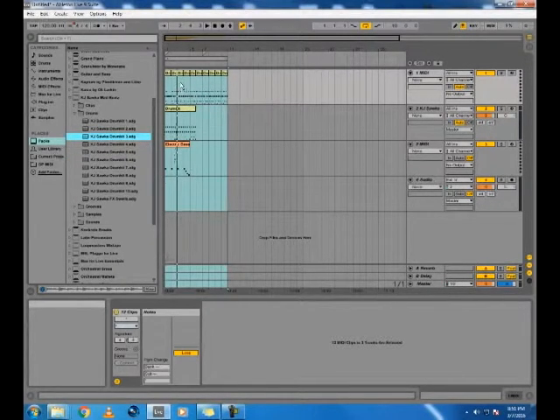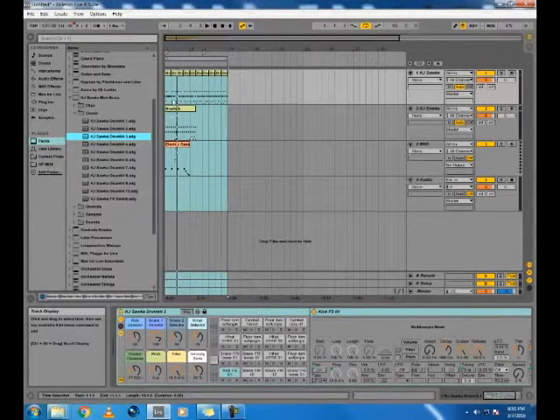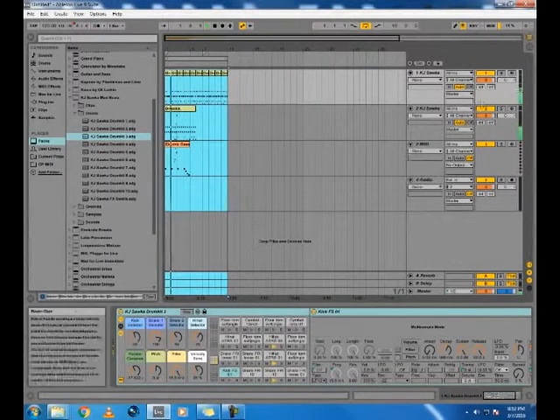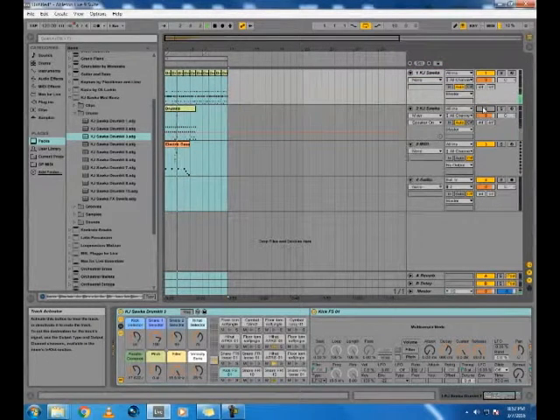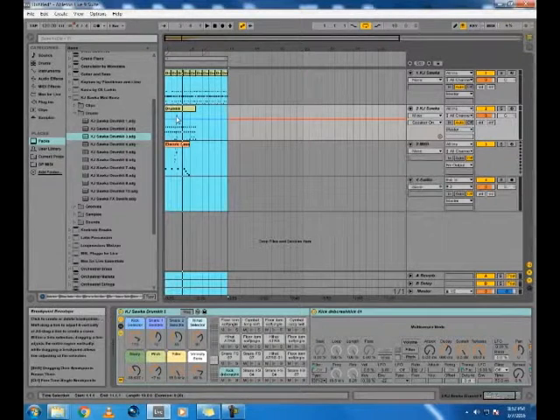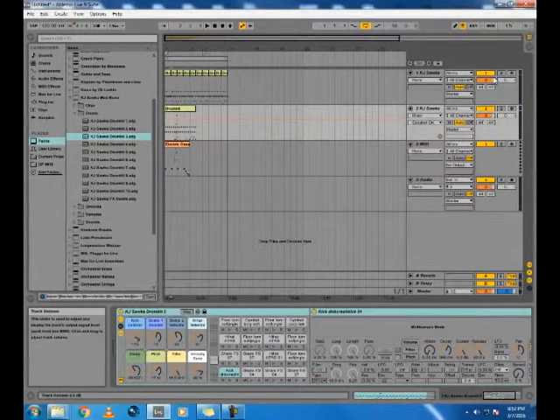Let's try this drum beat, or excuse me, this drum kit, and see what that does. Hopefully it'll go into just this one and not all of them. There we go. Okay, I didn't mean to do that. Hold on a second. Is that the same kit here?